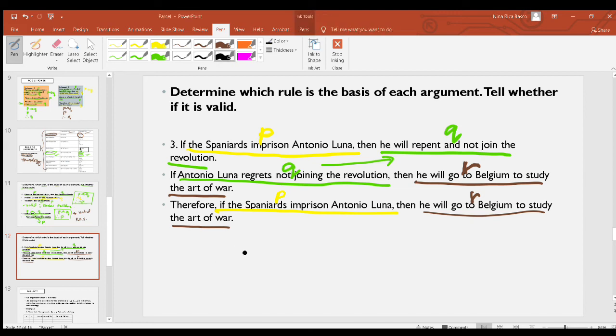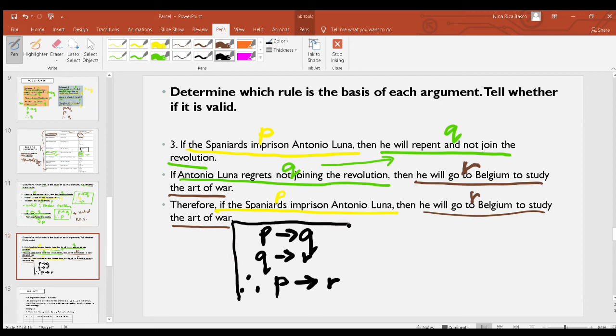So, yung second phrase ng conclusion natin na he will go to Belgium to study the art of war is also variable R. So, isulat natin yung standard form nito. If P, then Q, and if Q, then R, therefore, P, then R.